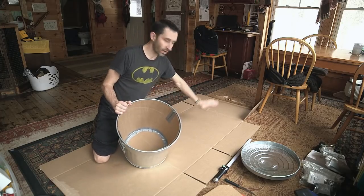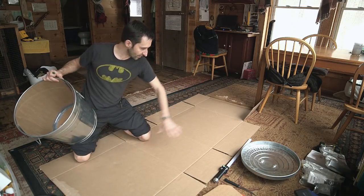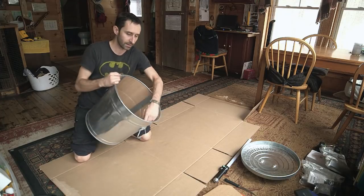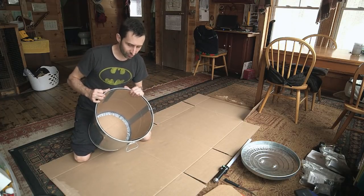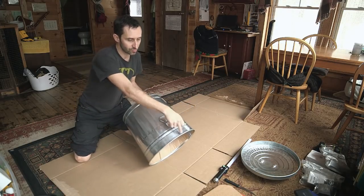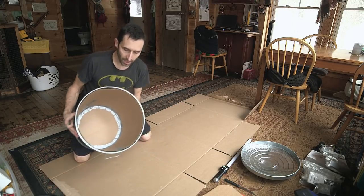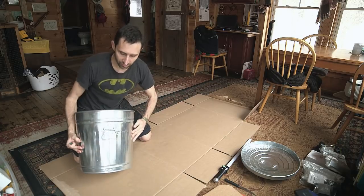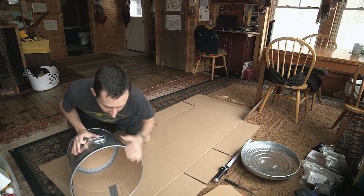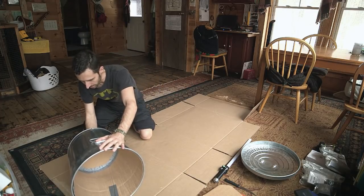I've got a very large piece of cardboard here, and the first step is to figure out this curved section. Since it's not a cylinder, it's gonna have a bit of a curve as we figure out how to make this interior liner. The best way I found is to just roll the trash can around. This trash can has seams on both sides, and I'm gonna use these as markers. I'm gonna place the trash can down so one of the seams is facing straight down, and put a little mark at one end of the seam, and another mark at the other end on the bottom side.